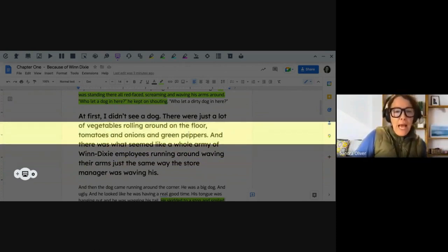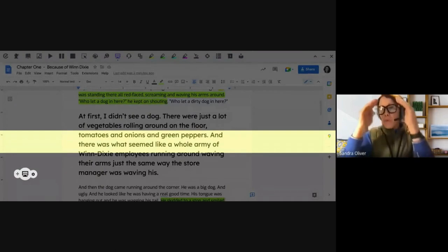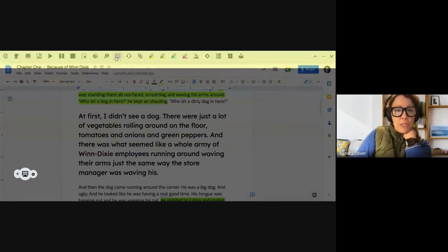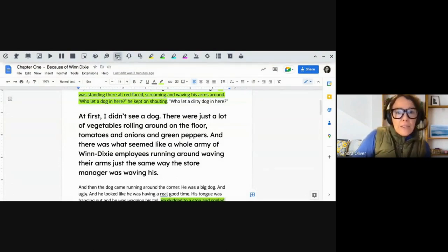Right now I'm not showing it really well because I have the opacity kind of grayed out. But if that was white, it could help them stay focused, just like we might give a student an index card when they're reading a novel and they're sliding it along, or a ruler. So that's a fun one, and it's on. It's purple, and then you just turn it off. So that's the screen masking.